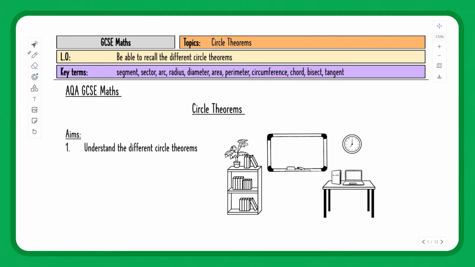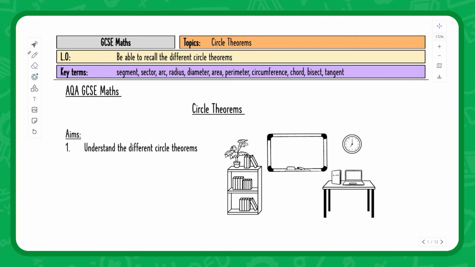In this session, we are going to be looking at circle theorems and the different types of circle theorems available. We're going to be working through each one bit by bit, and then hopefully by the end of the session, you'll be able to start using these in more complex exam style questions. We won't be applying these to exam questions in this session. Essentially, we are going to be learning the different types of circle theorems first.